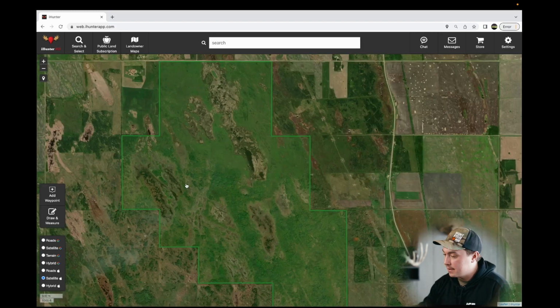Now that I've identified various areas of food, water, and shelter within this landscape, I'm going to drop a bunch of different waypoints of my areas of interest so that when I do scout boots on the ground, I'm going to be able to do that way more effectively, having a list of different points of interest. So I'm not wasting my time walking around aimlessly looking for interesting stuff. I've got a good idea of what's already going on in the landscape. Sometimes things are going to seem a little bit different in person than they do on satellite imagery, but that's why it's good to give yourself lots of options, because eventually you're going to find something that is really going to put you in a good advantage for fall.